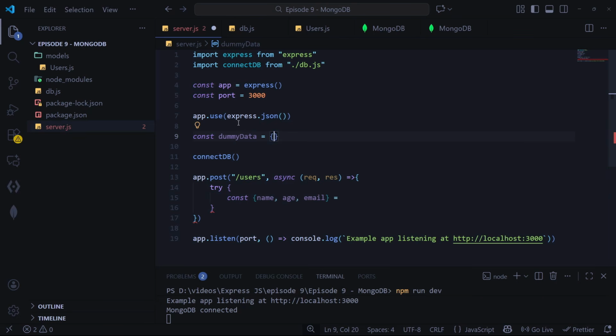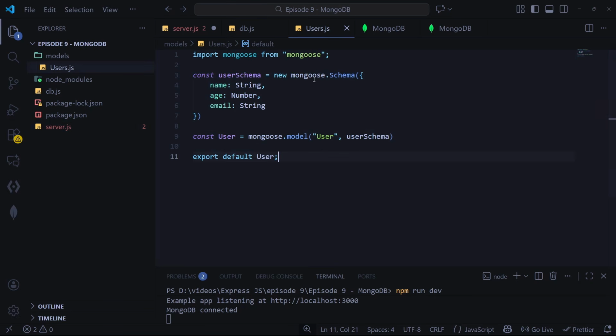So here I'm just going to simulate that process by making a variable that is a JSON. I'm going to pass a variable called name, which will have, let's say, Codynn. And second will be age, let's say 15. We also have to follow the schema that we made. Age should be a number.